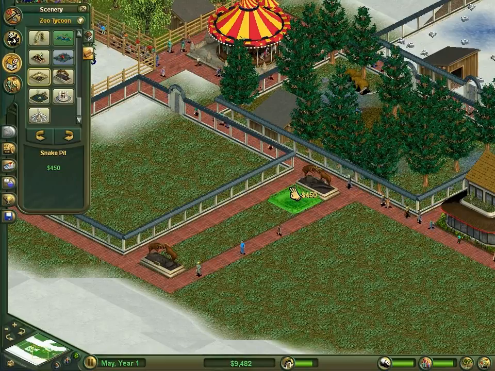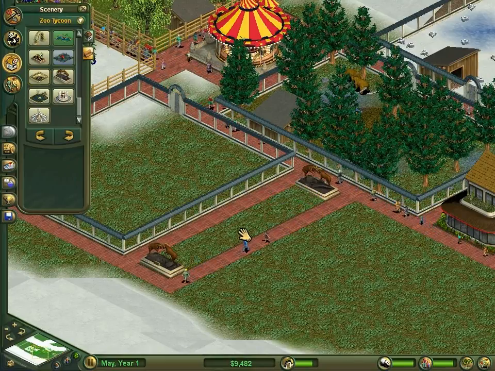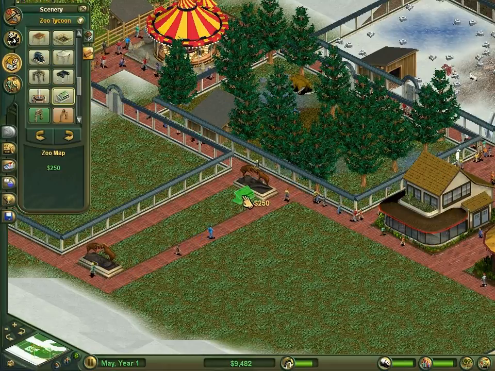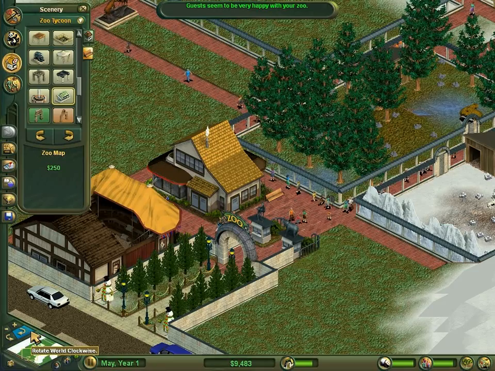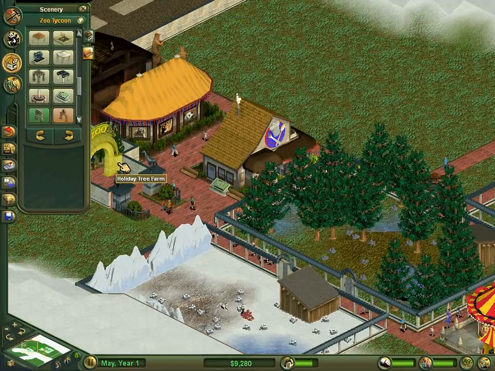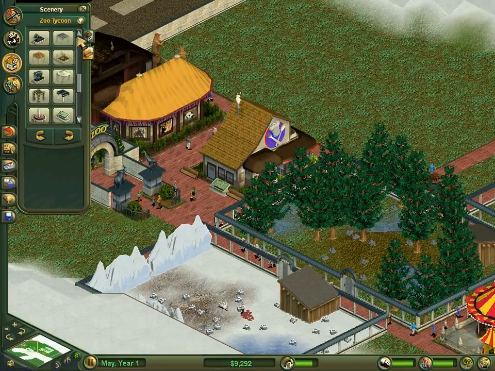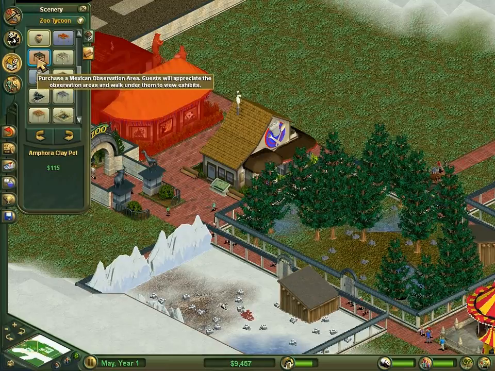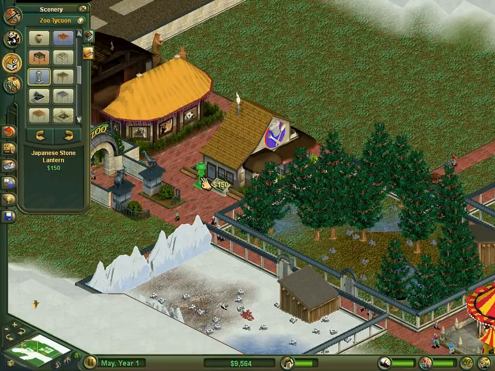Just also build some more sort of scenery. Well, okay, let's build a map. This is just purely scenic stuff. I think it might increase zoo rating, but it seems to make the guests happier.